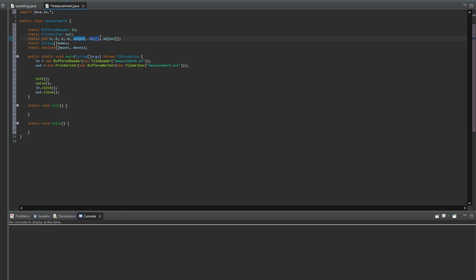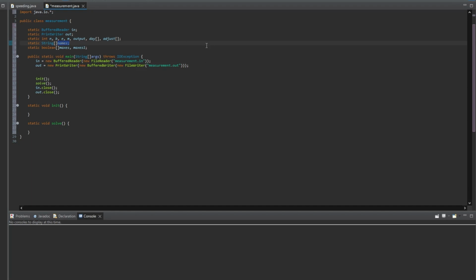The day array is going to be, when we get our input, we have lines that show the day that the milk was changed, the name of the cow whose milk was changed, and the amount that it was changed by. So the day array is just going to store the days on which Farmer John logged changes in milk. The adjust array is going to record the amount adjusted for each of these inputs. And you can probably tell by now, but the names array is just going to record the names for each of the logs.